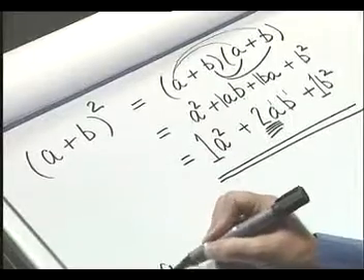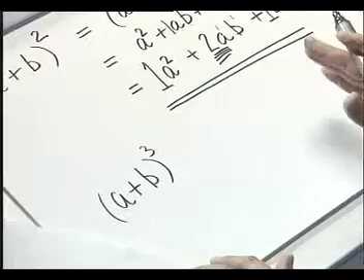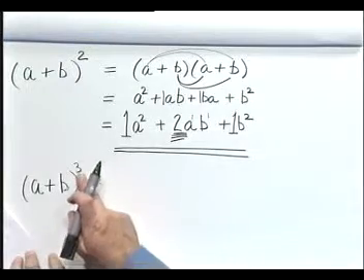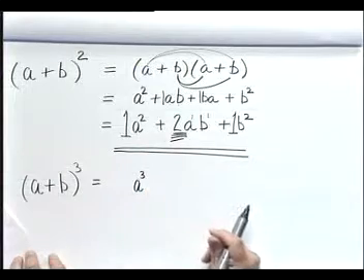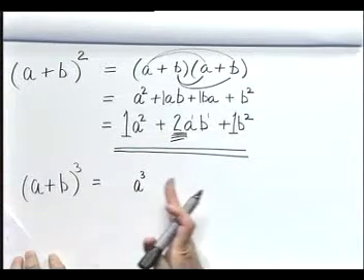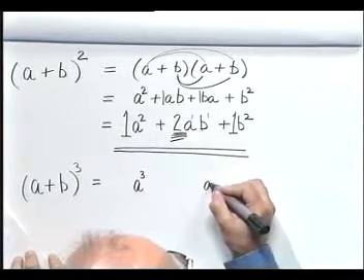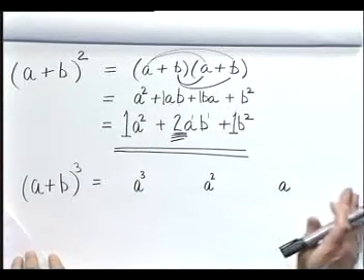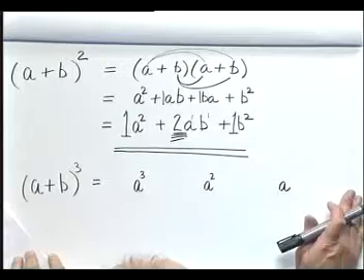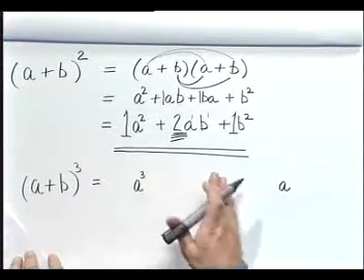Let me look at what happens if we want a plus b to the power 3. And we'll see that we can do this almost straight away. What we note is that the highest power now is 3, so we start with an a to the power 3. Each successive term, that power of a will reduce. So there'll be a term in a squared, there'll be a term in a, and then there'll be a term without any a's in at all. So as we move from left to right, the powers of a decrease.